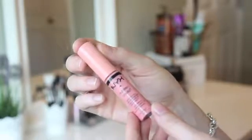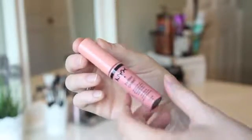And it's a little bit too pink for my personal liking, so I'm going to take the NYX Butter Gloss in Creme Brulee and put this guy on top. It's like a nude pinky shade, so it'll just kind of tone down the very pink intensity of the lipstick.